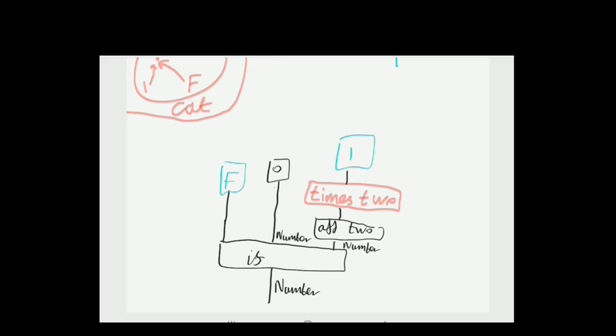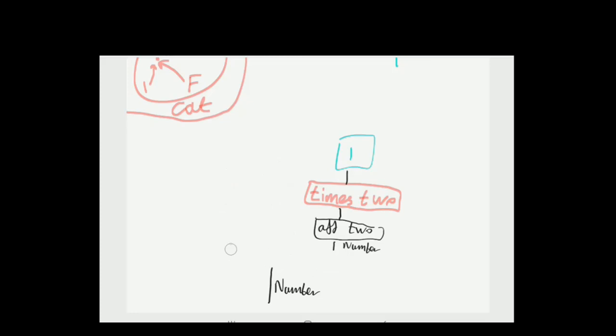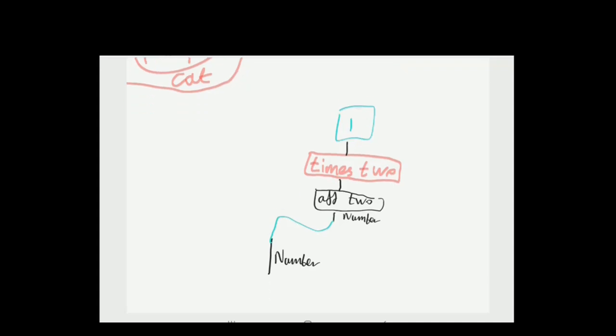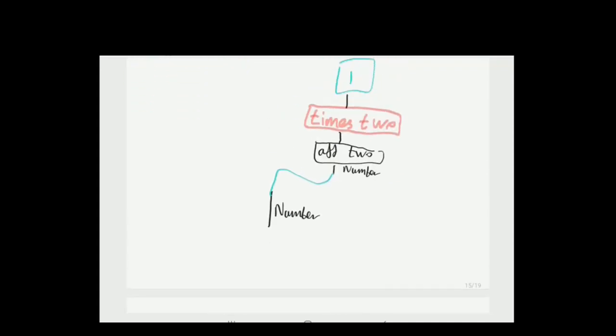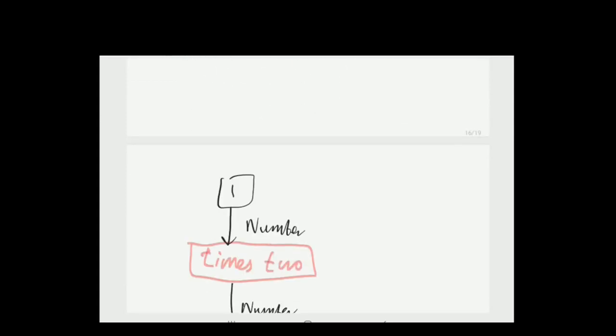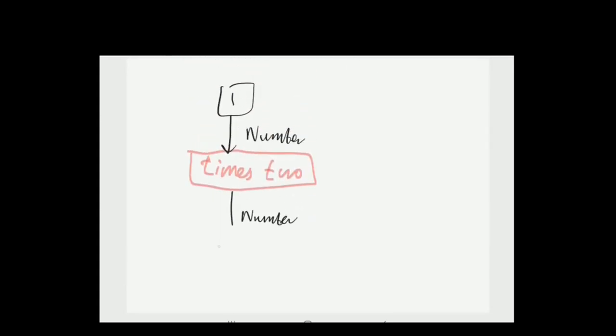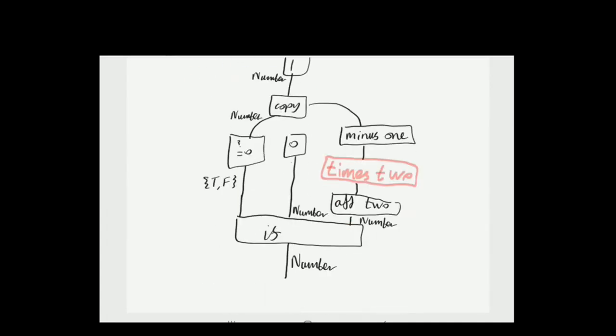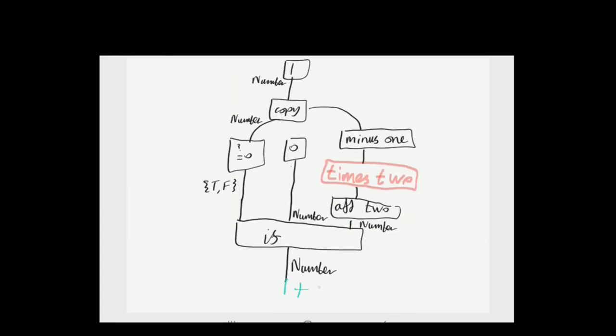And since this is false, that means we're going to be doing this second thing. So we've got this now. And so now we want to do 1 times 2. And then we've got to add 2 to the end. So now the question is, what's that become? And so our full result is going to be this.